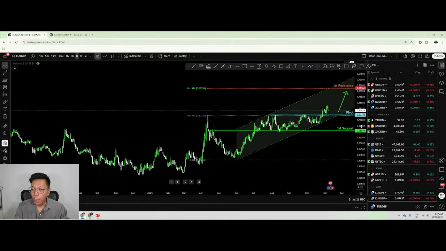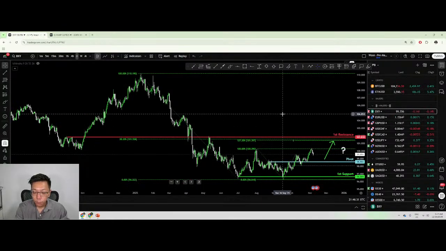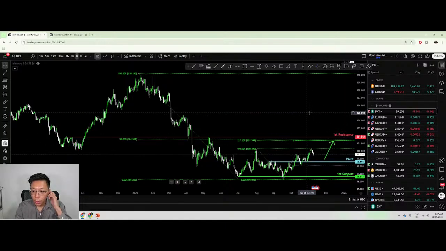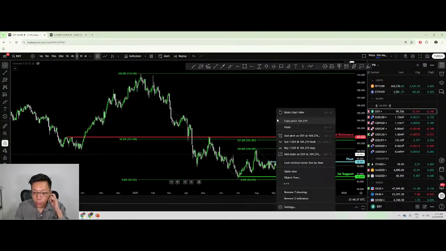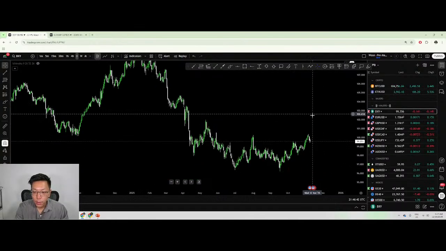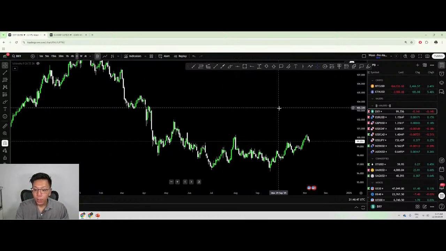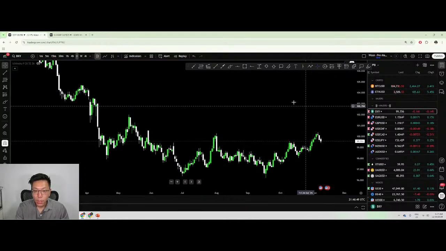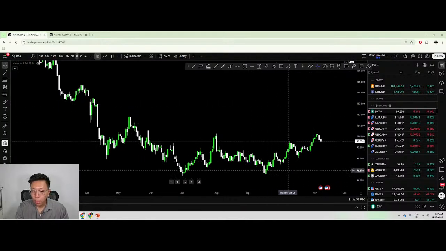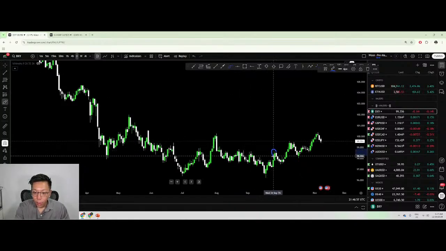So we are looking at DXY. Let me just reset this. For DXY, we are right now on the daily time frame. As usual, we should see the market structure first, and of course we have a change of character right here as price has really broken past this level.